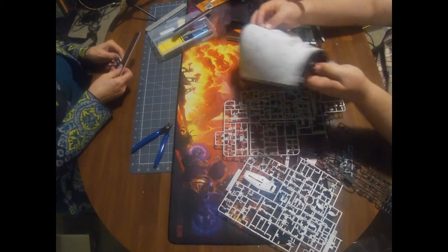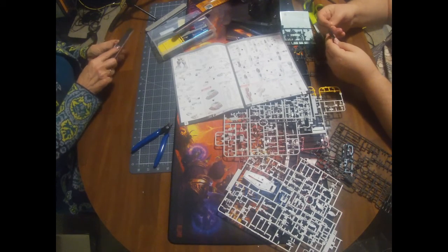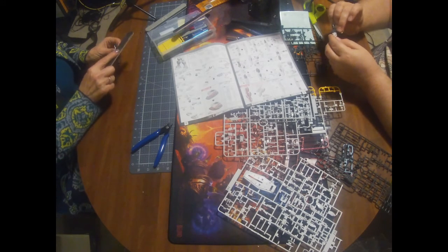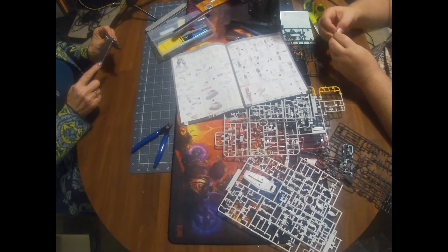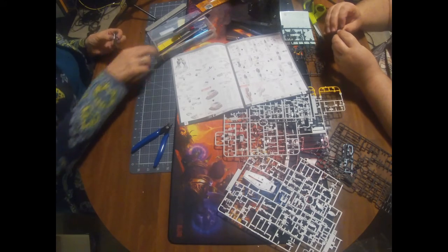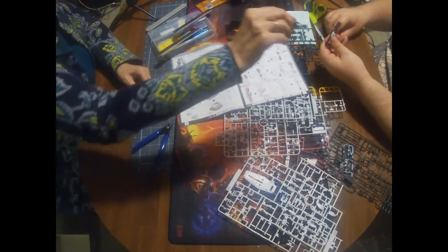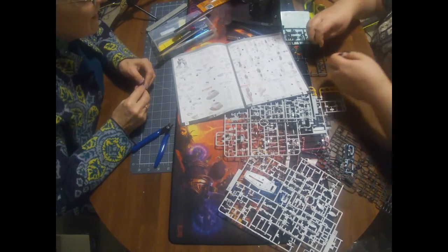Oh, I see. Okay, I see where they're supposed to go here. So, yeah, that's that little itty bitty guy. I got it in, and once I figured it out, because it was sort of counterintuitive that the wider side goes towards the bottom. Okay, so now I got kind of like that, right? Yep, that looks good to me. Okay, so I got that on.